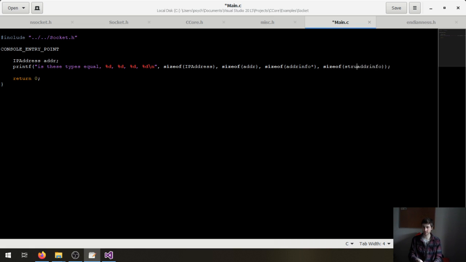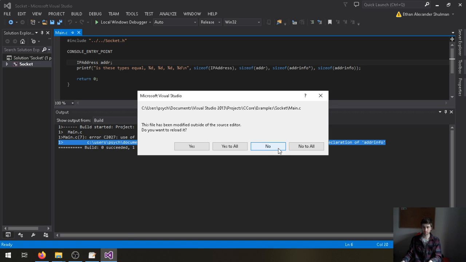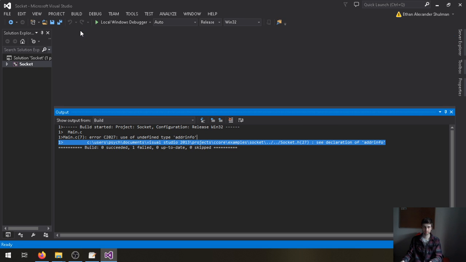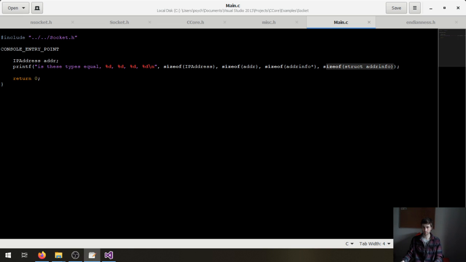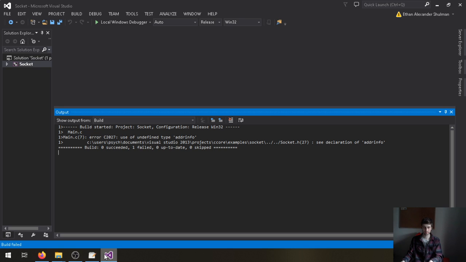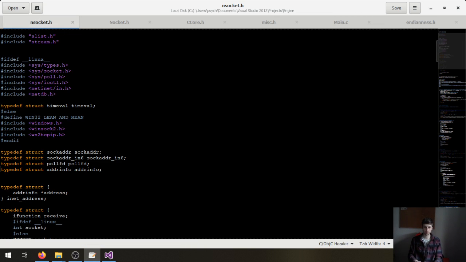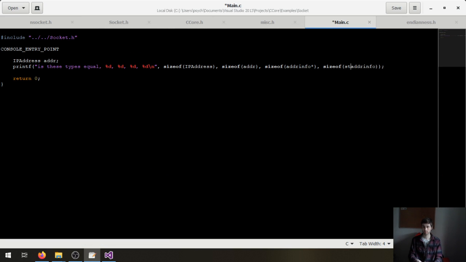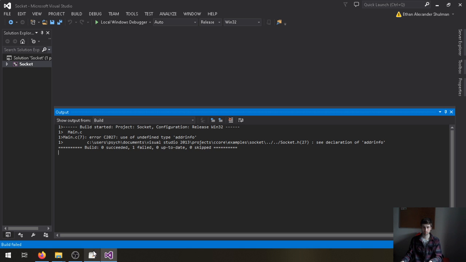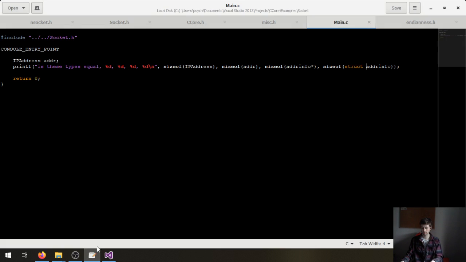Let me guess, it doesn't like something about the structure there. I wonder what this is. That is weird. Maybe if I remove this. Huh, that's weird.